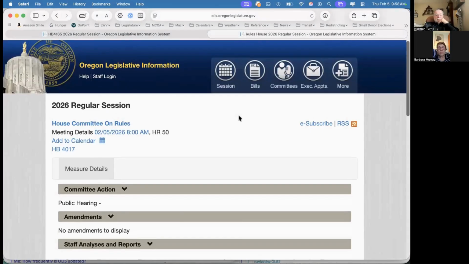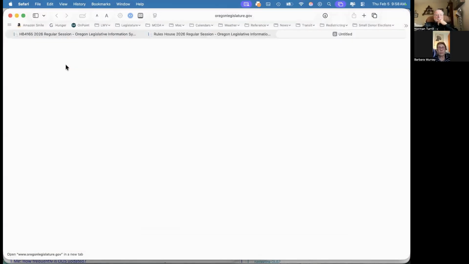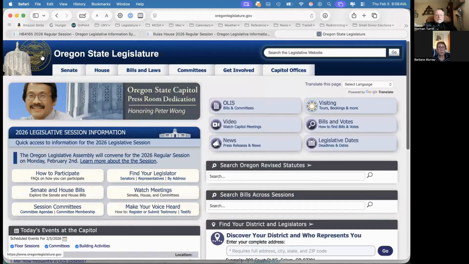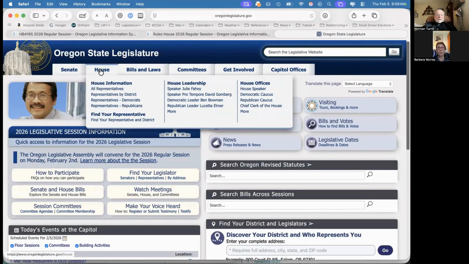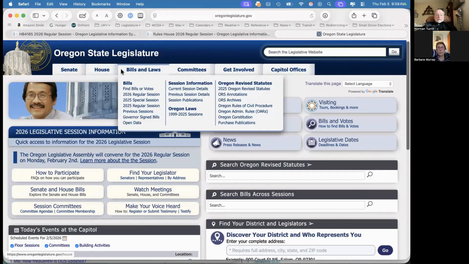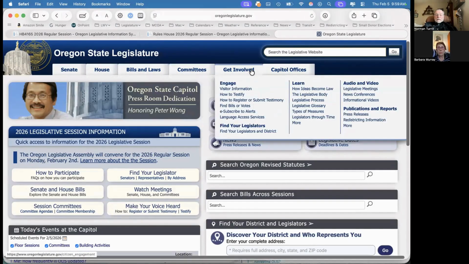Okay, going back to finding your legislator, if you go back to the main page by clicking on the seal of the state there, this goes back to the home page of the legislature. You can see tabs up here about House and Senate and bills and laws and committees, and this is access to all that information.